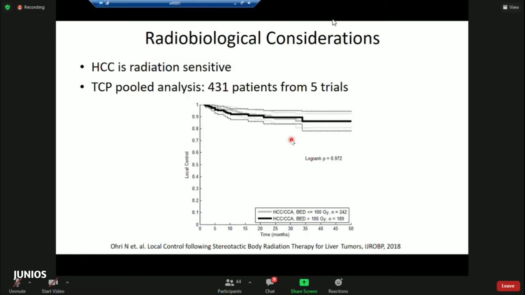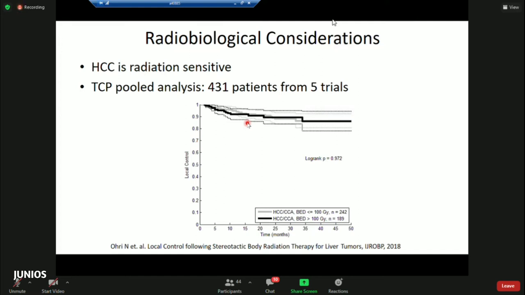So why liver SABR? Okay, liver SABR applies to both the primary HCC, also the liver mets. So I always quote this paper here. The take-home message, the most important number from the rationale of the liver SABR is a BED of 100 gray. Okay, the BED of 100 gray is the clear difference for the HCC in this scenario. If you can bump up the dose so the BED can be over 100, we see a noticeable change in tumor control. So the BED of 100 gray is the key term.